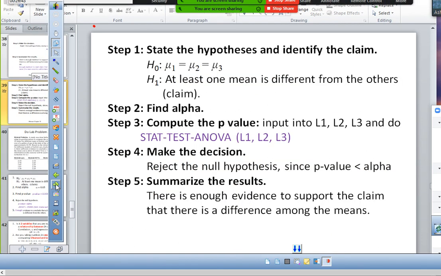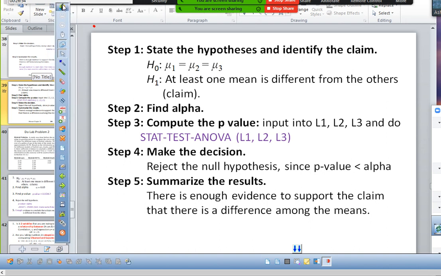Okay, so here is the summary of that, in case you were unsure. And I want you guys to go ahead and do lab problem number 2, which is on the next page. It's the study done about the recent surge in gasoline prices with the hybrid cars, the hybrid SUVs, and the hybrid trucks. So on the next page, go ahead and fill out lab problem 2, which looks like this.